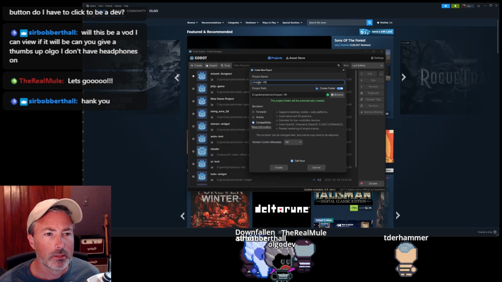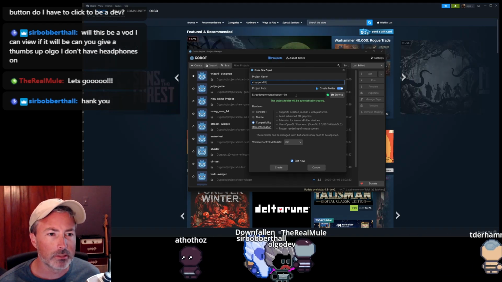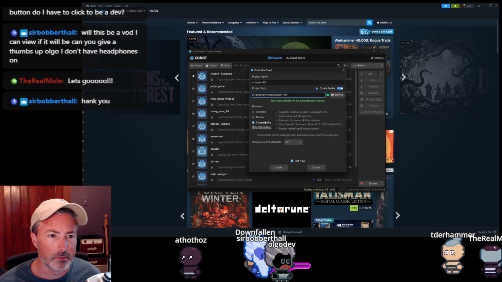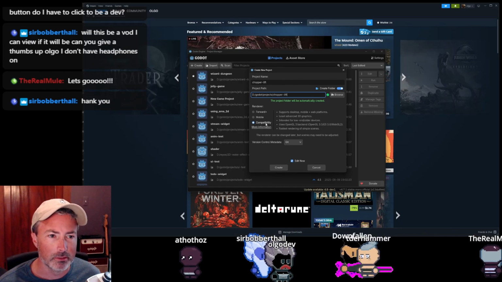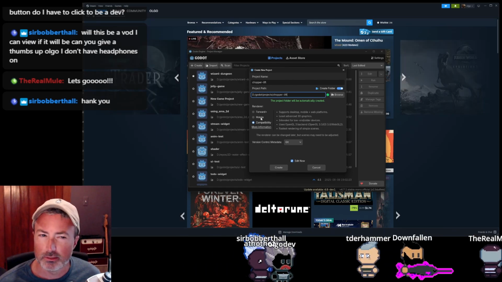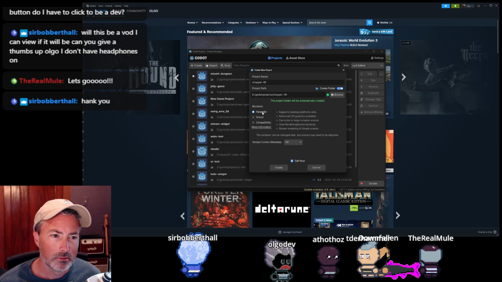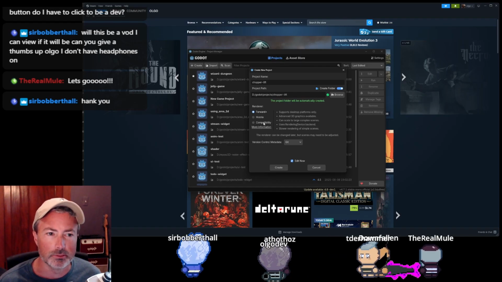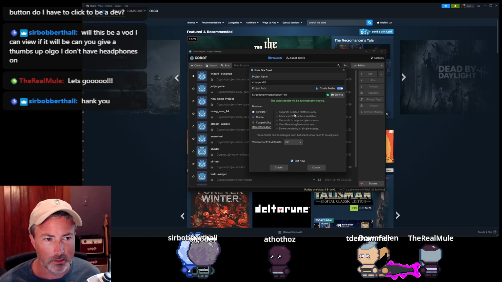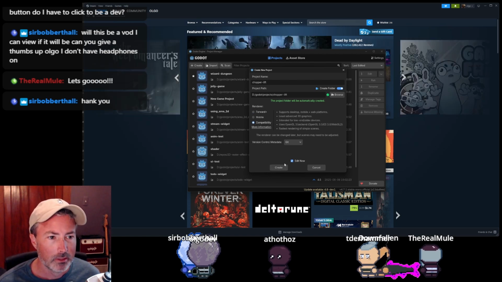There we go. I'm just calling it Chopper Lift in the project name. That's creating a new folder here. There's different renderer modes. I'm going to keep it on compatibility. Not really going to target mobile. Forward plus, I'm expecting to have really simple 2D graphics for this, so we don't need the forward plus rendering pipeline. I'm going to keep it on compatibility. And then it says edit now. I'm going to hit create.